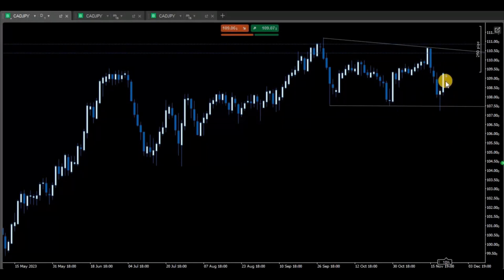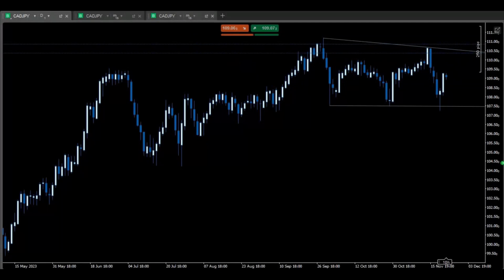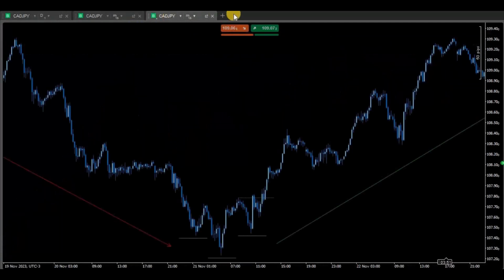Today so far, we don't have much movement, and I doubt we'll have much movement today or tomorrow due to the holidays in the States. But I'm ultimately looking for a move back up here to resistance. I scaled down here to the 15-minute time frame to see if I could open up a couple of extra positions as well. And that's exactly what I did.